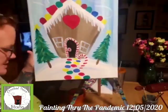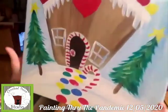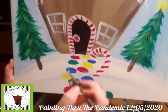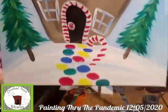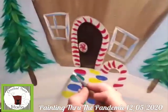Okay, something else I'm going to do with that blue. I'm going to put a little bit of shading underneath each one of my candies. So I'm going to go right up underneath. Ooh, that's too dark. Need a little bit of white. Too dark.